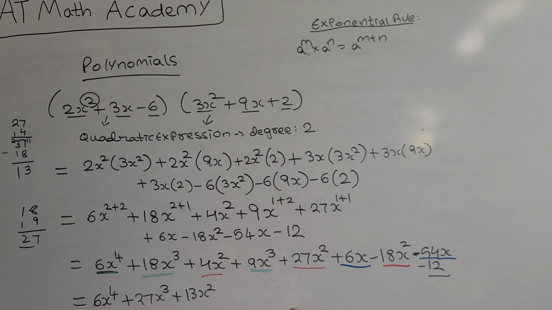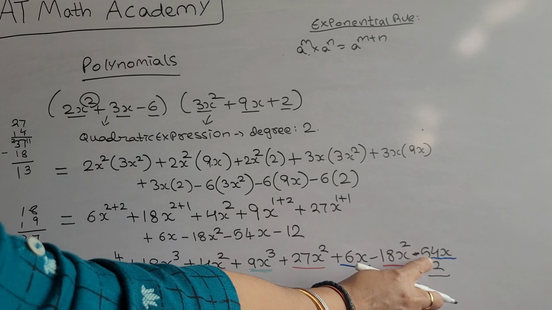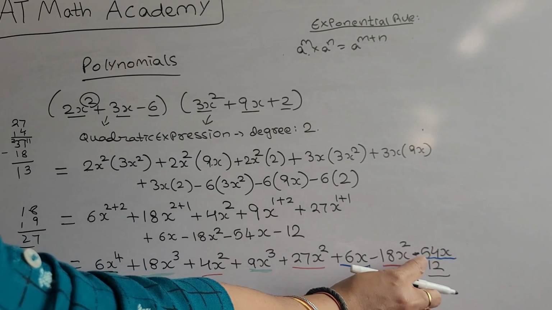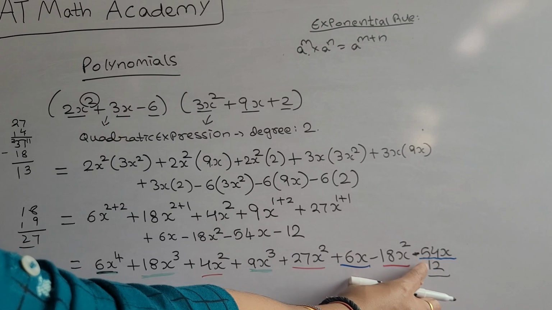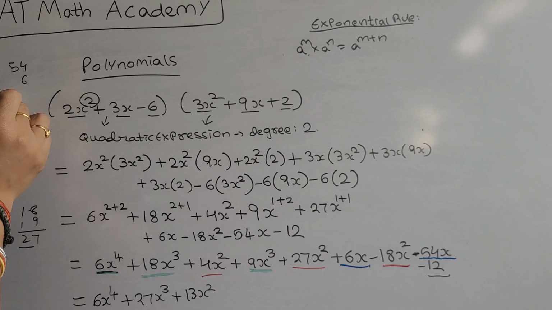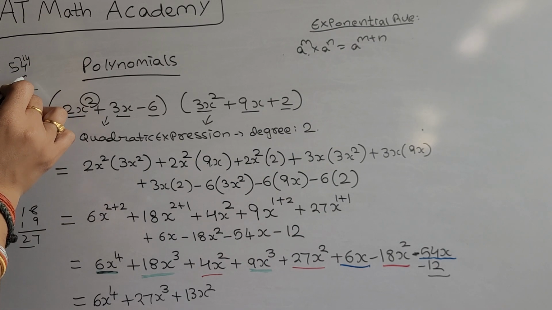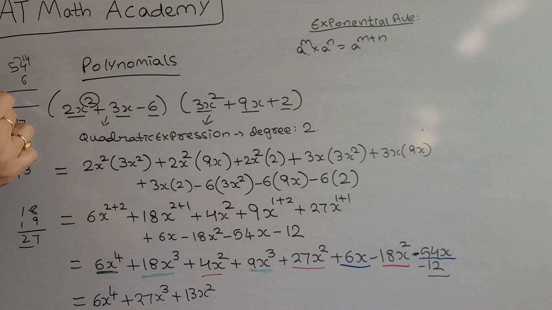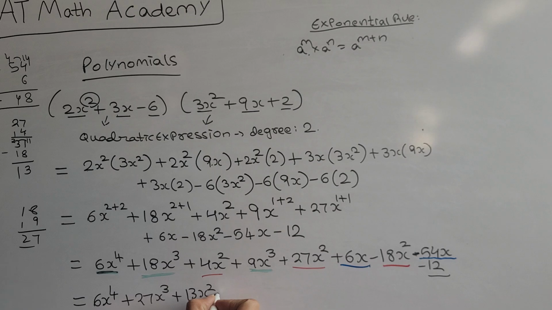And going with x, plus 6x minus 54. So plus and minus, we are adding two different signs. We need to subtract it. So 54 is the negative sign and plus 6 is the positive sign. So when I subtract, my result would be with the highest number's sign, which is negative. 54 minus 6 would be 48, so it will be minus 48x. And for the constant I only have minus 12.